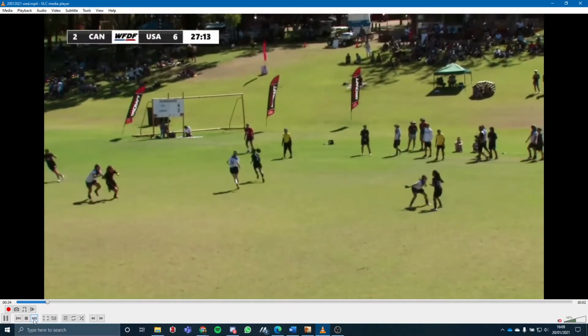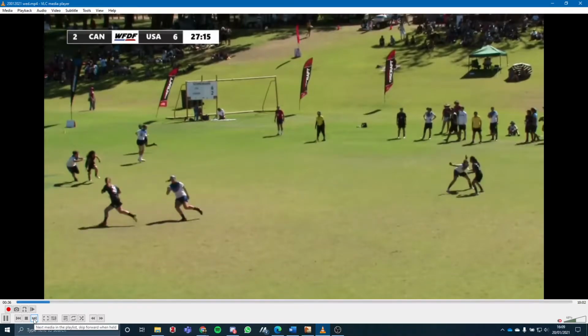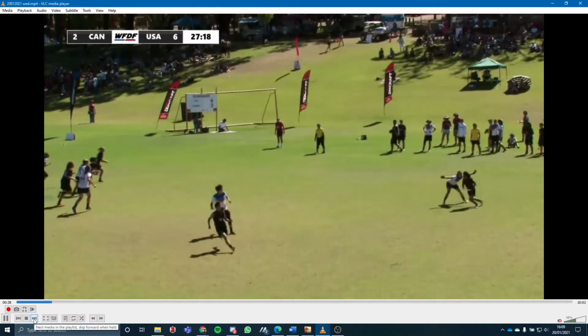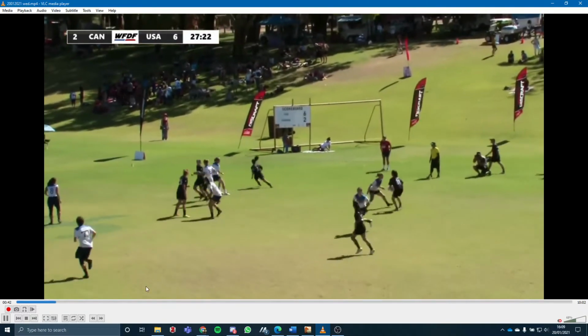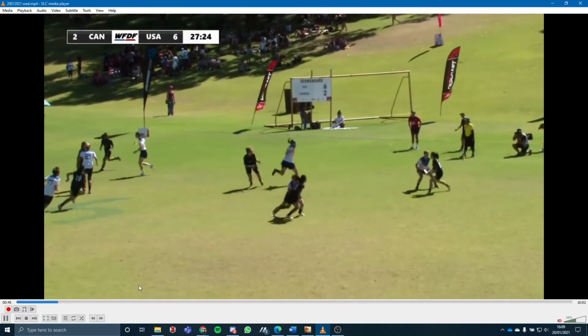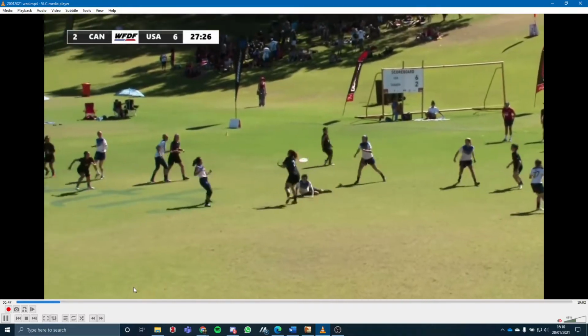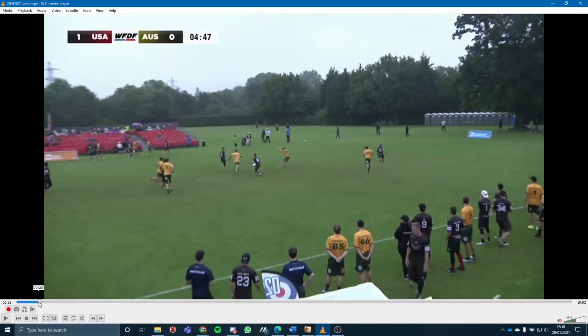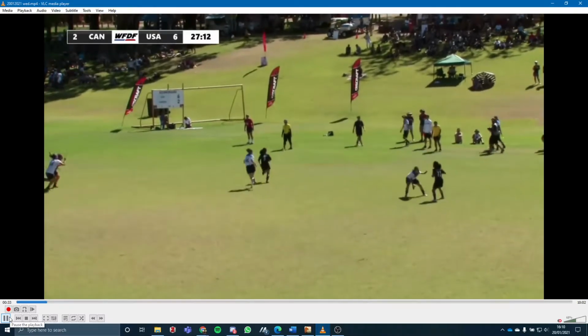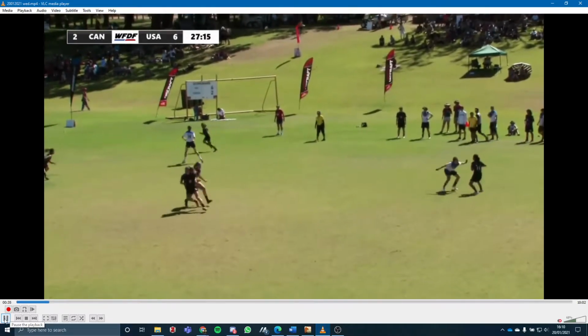Generally, we always want to be cutting from the back of the stack. So we see them coming in now. Basically, we want to cut one at a time, because if two people go, then there's more defenders, more confusion, more people getting in the way. And it leads to the turnover where it's all just a bit messy and not organized enough. And again, we're not giving the handler enough information about what they should do with the disc.